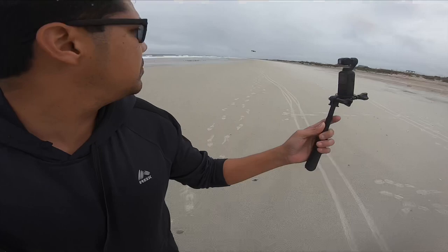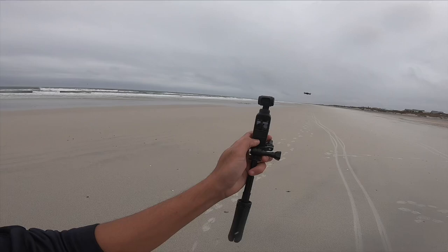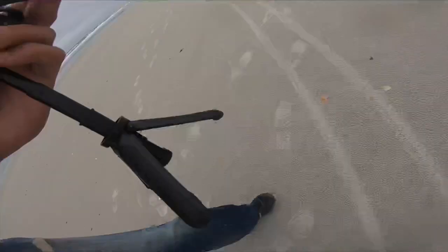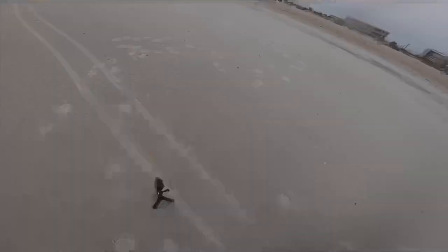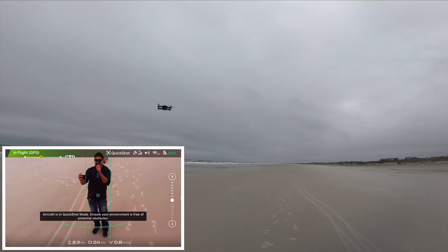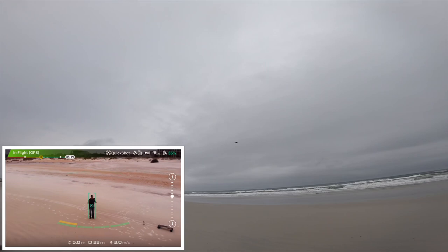Remember guys, this is fun. Woo, and go from here. Osmo mobile did it, I'm sorry, Pocket. Guys, that's what happens when I had the Osmo mobile in the past. Again, go from here. Got it down. I got my boomerang done going.